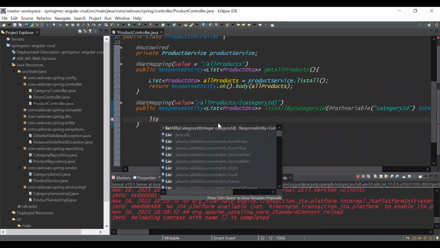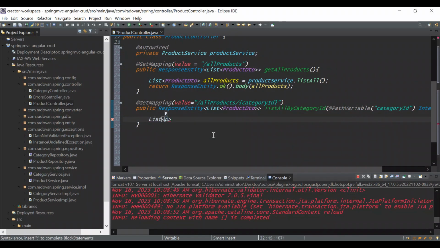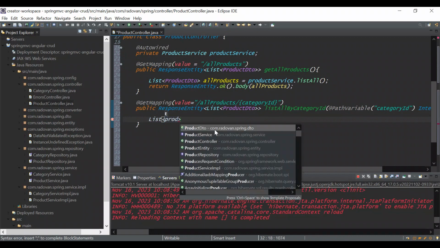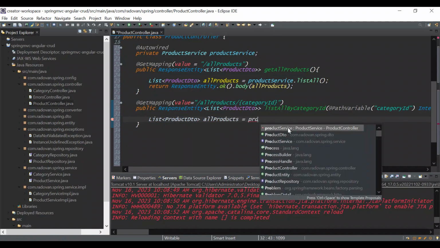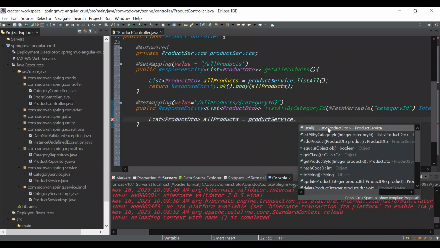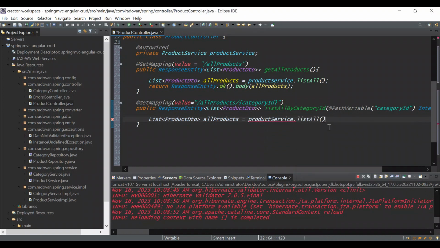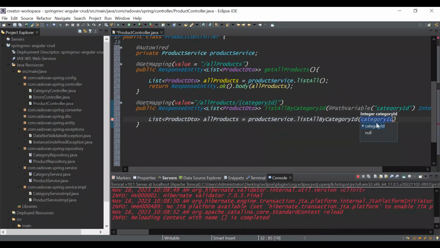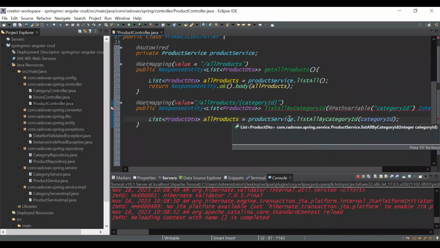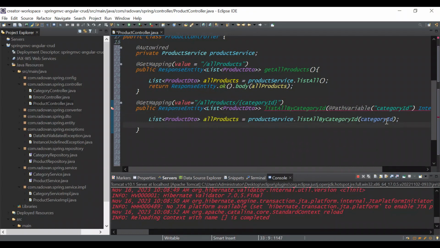And now let's get that list of product DTO, all products equals to product service list. No, it will not be a list all, it will be a list all by category ID, and we will use path variable, of course, and it will be the same.